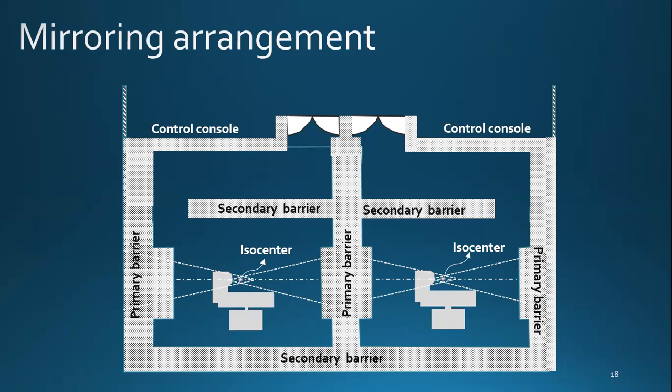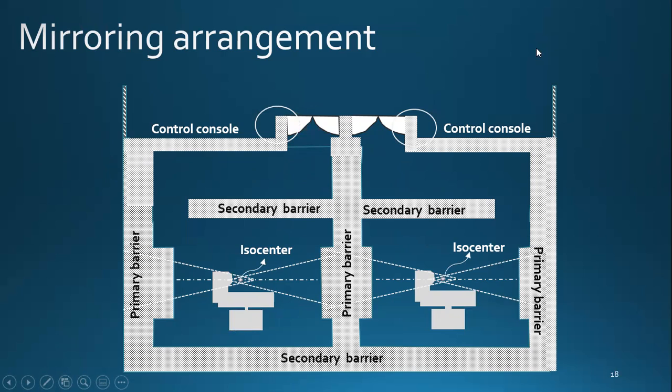This arrangement is slightly different to what we saw in the previous slide. If you look closely, the maze wall is perpendicular to what we saw in the previous slide. This is the arrangement used in most of the bunkers in India and many bunkers in North America. With this arrangement, we were able to get a doorless bunker here. How do you get a doorless bunker? It is by having a small turn and an extension, as you see here. This turn and this extension reduces the scatter dose at this point.